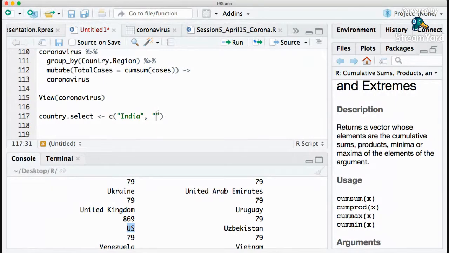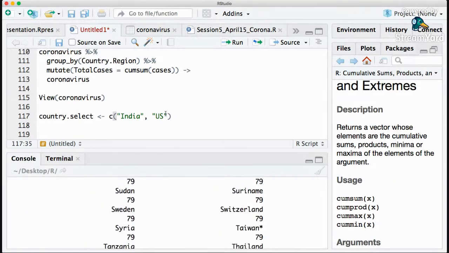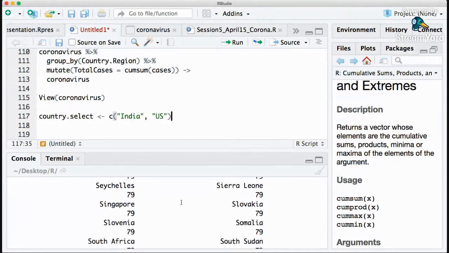Okay. So let's plot these 2 countries, right? You're free to choose any other. Just check that the name is correct. And you can also choose more than 2. So it's not necessary to restrict. Just, the more countries you choose, the more time ggplot will take. So 3 to 5 is, I think, a good number.